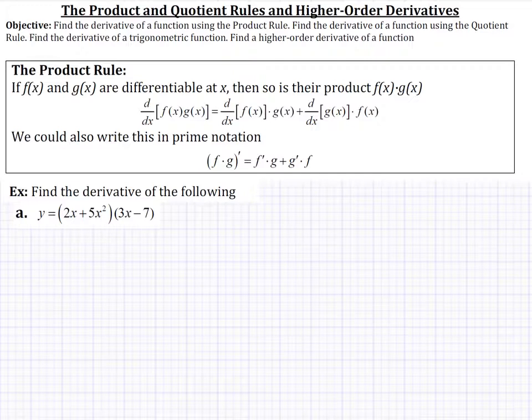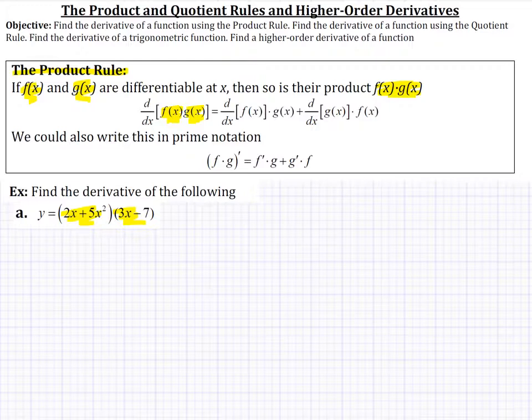Now, when it comes to the product rule, we saw the constant multiple rule. You can pull constant multiples outside of a function and then take the derivative. This is not what this is talking about. This is saying I have two functions of x that are differentiable functions, and I'm looking at the product of those two functions. So f of x times g of x. So this would apply to something where I have something with x's in it times something else with x's in it. Here's a prime example of that kind of function, and I want to take its derivative.